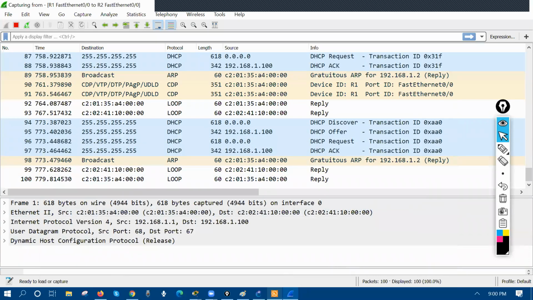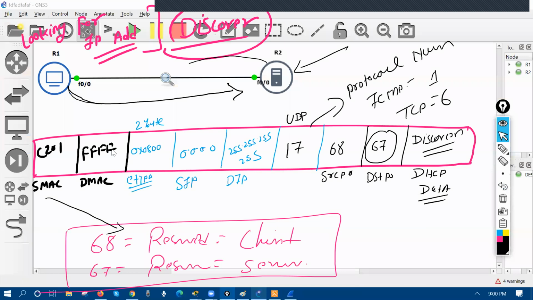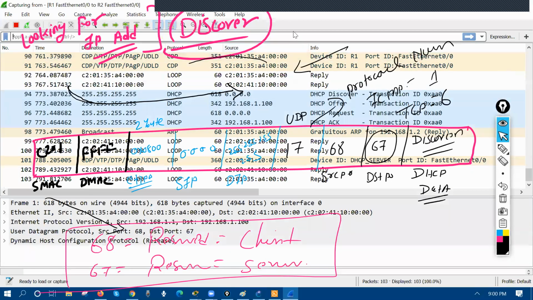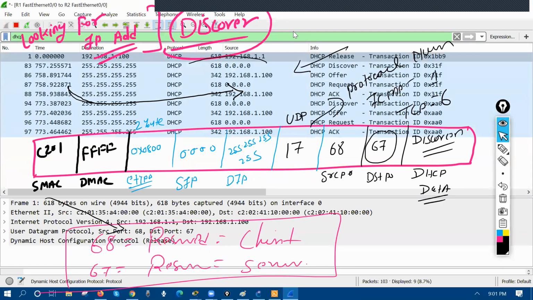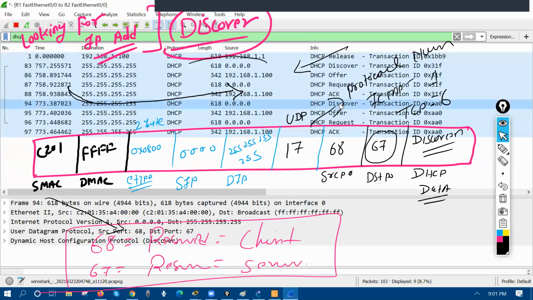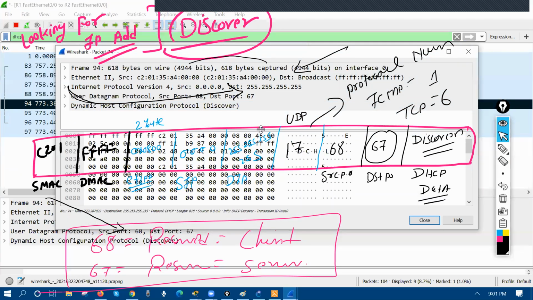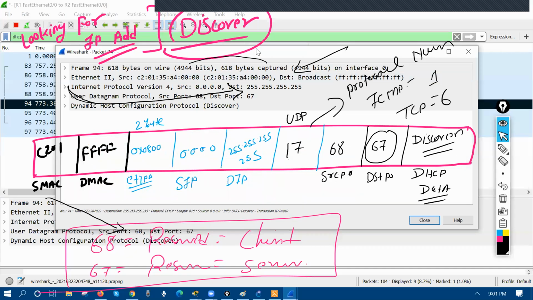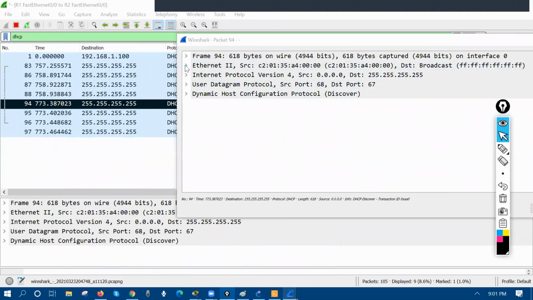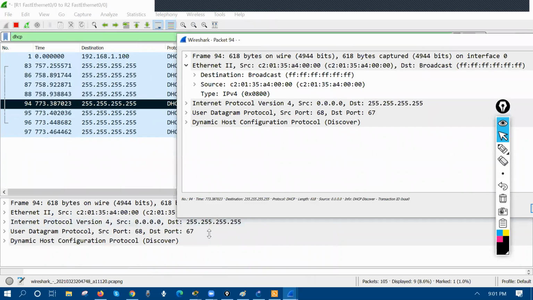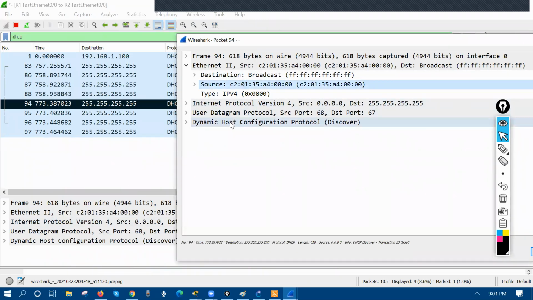Now have a look. This packet the client is generating to R2. Open the first packet. Discover. Source MAC address, the user MAC address. Destination is what? Broadcast. Type is what?